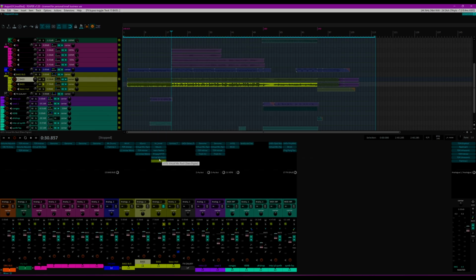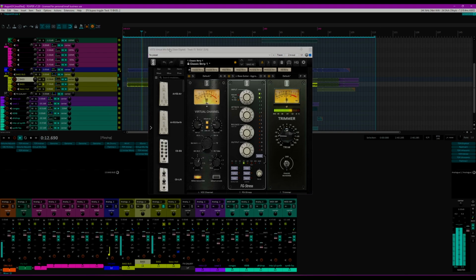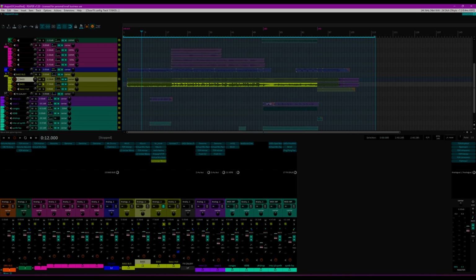And then from there it goes to the mix rack, some VCC, the Stressor compressor. And then some volume control. And then a limiter.